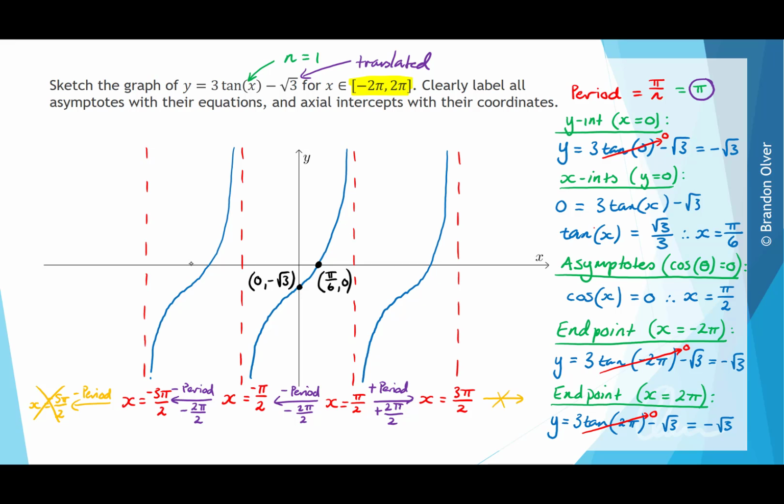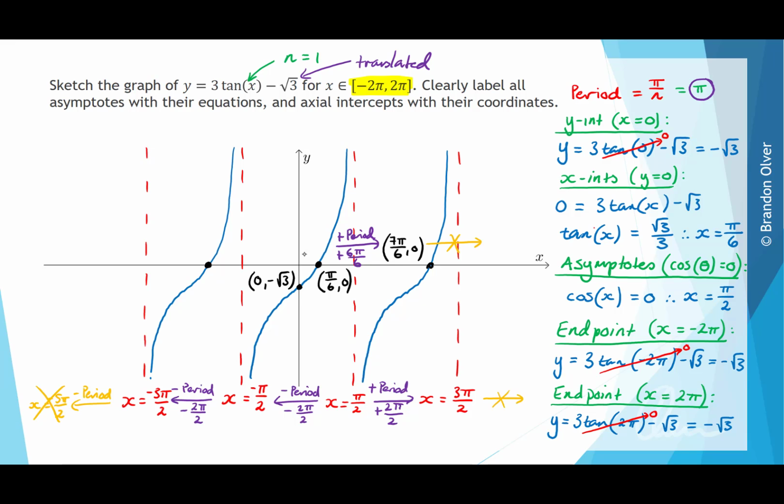Now to get the other x-intercepts here and here, we're just going to add or subtract off the period from the x-intercept we already have. So if we add the period, which could be written as 6 pi on 6, we're going to have pi on 6 plus 6 pi on 6, and that gives us another x-intercept at 7 pi on 6, 0. Now if you were to attempt adding another period on, you'd find that the x value would be 13 pi on 6, which would be outside the domain of this graph. So we don't have to put any more x-intercepts in the positive direction.